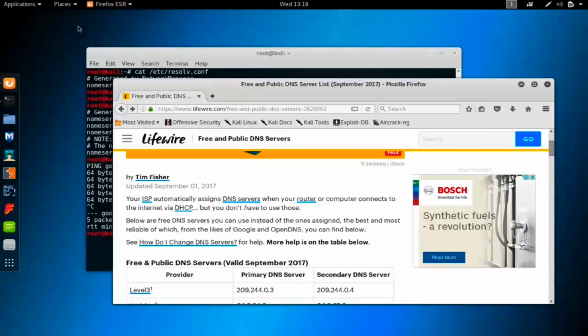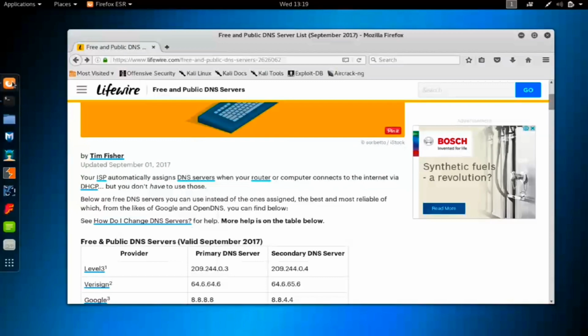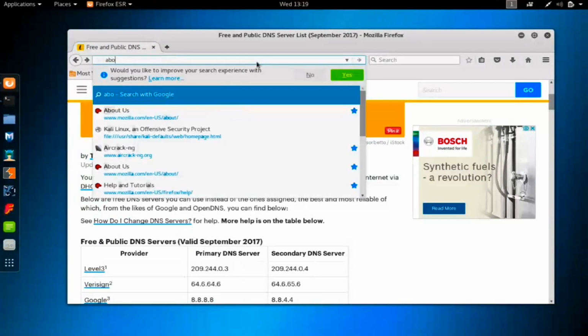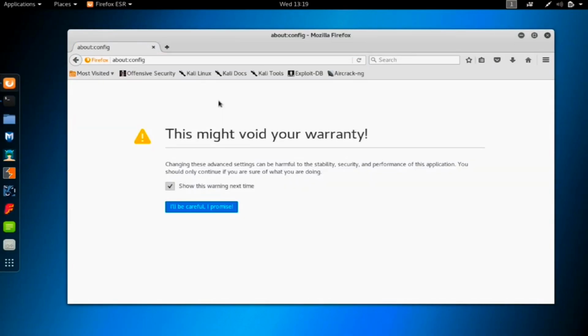Hi, within this lecture, we're going to see how to use VPN within Kali Linux. As you might remember, we changed our DNS server within the previous lecture, and before we go on and use the VPN, we have to disable something called WebRTC. Actually, WebRTC is used within your web browser when you try to communicate to a website, but it may leak your real public IP when you use VPNs.